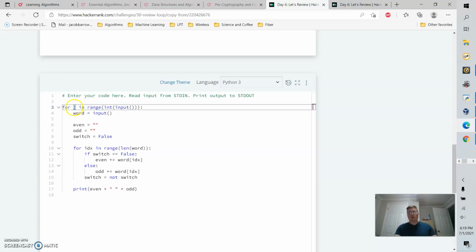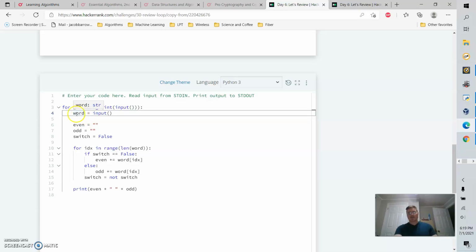So if you call for x in range, then every slot you go through within that for range will be stored in the x value that you can use for that particular iteration. However, we don't need to use it here, so we can just put an underscore.